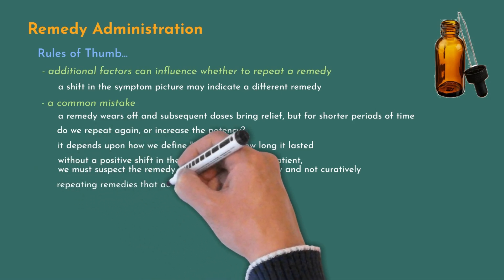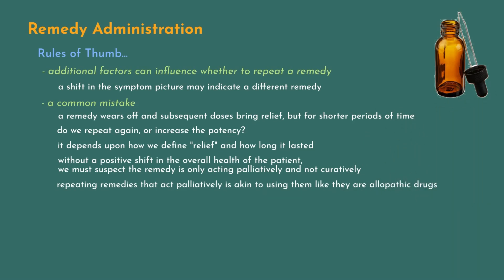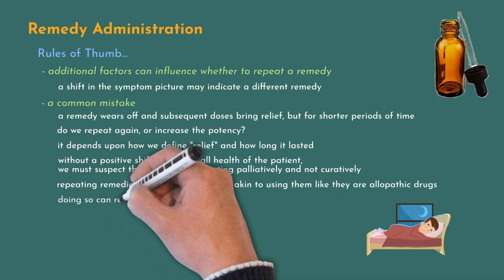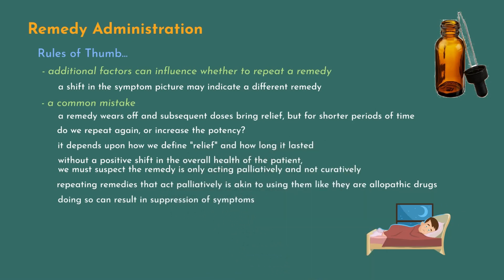Here we have an example of a homeopathic remedy being used as if it's an allopathic drug. I've had new patients tell me, for example, that they've been taking some remedy on an as-needed basis for sleep problems, sometimes for months. I explained to them that if it had been the correct remedy, it would have been enough to cure their sleep problems ten times over. However, this illustrates how remedies can be used inappropriately to forcibly suppress symptoms in the same way that allopathic drugs are used. And just like with allopathic drugs, repeated doses of a palliative homeopathic remedy can wind up suppressing symptoms. Suppressive measures often lead to more serious, longer-term health problems. The bottom line is that if repeated doses of a remedy produce increasingly diminished returns, it is no longer the correct remedy or may not have been the correct remedy to begin with.